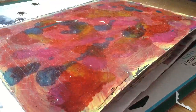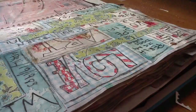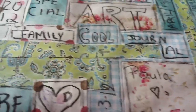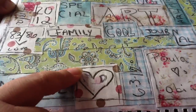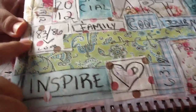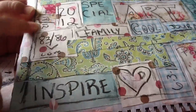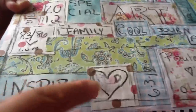I'm just gonna flip through quickly and show you some of the stuff I did. Nothing is perfect — I just collaged mainly. What I did here was cut up a whole bunch of strips of pieces of paper, stuck them on there, and then added some words like 'inspire.' I added my hubby's year of birth, 83, and mine is 86. I put his birthday and 2012, when I did this.